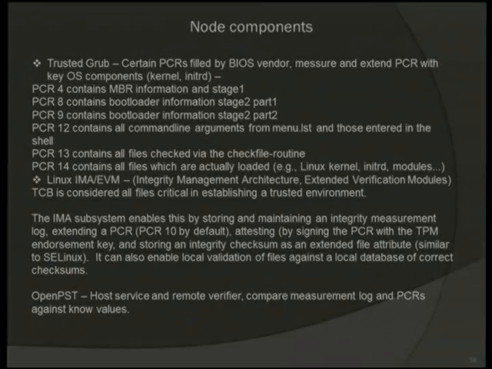Just some details of how Trusted Grub works. It fills in these PCRs that I've shown here; this is how it works by default. You can also provide it with a checklist of additional things you want it to check. For instance, if I'm just worried about Hadoop, I would have it check my jar files and config files, and extend a PCR with those values that I would use later. And then the IMA subsystem can extend this after I get past the boot process.